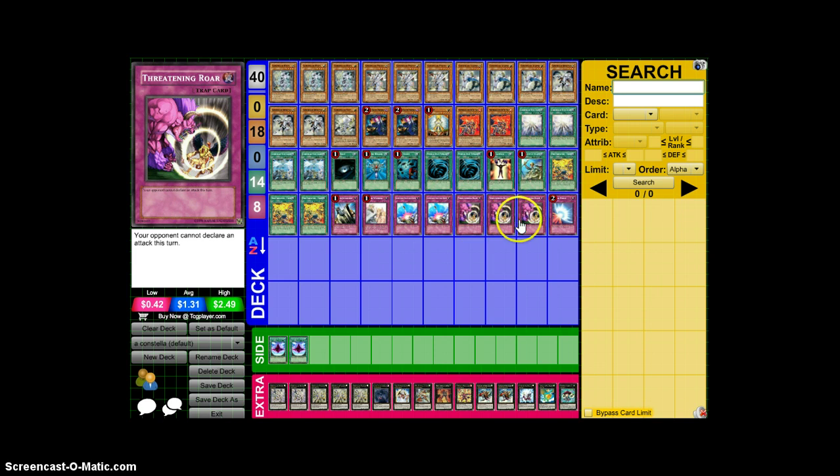Then we got Free Threatening Roar. I prefer this over D-Prism. I think I've explained this plenty of times. This is so much better than D-Prism, especially if you've got no field, just activate it, stuff like that.